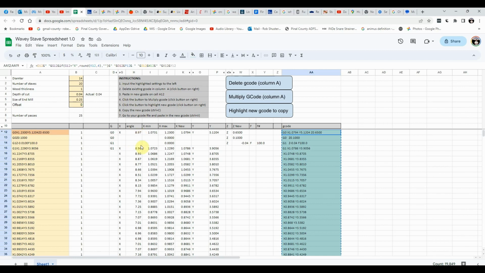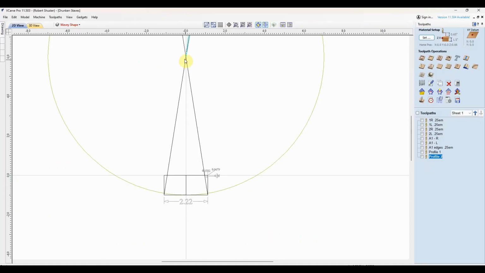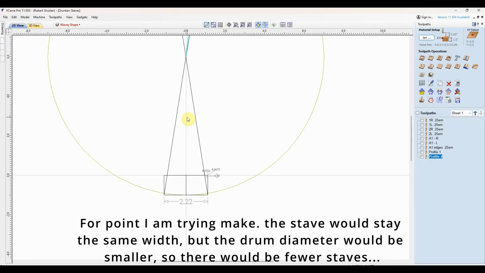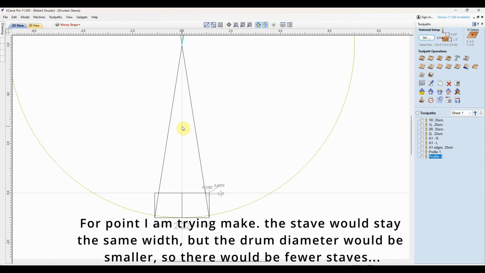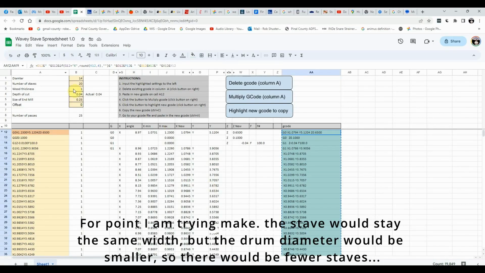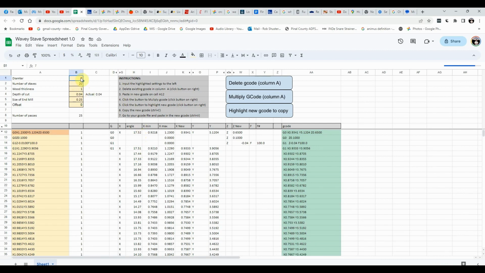8.97. But if we change that to a much smaller drum, say if the point was right here, say if it was this is a 14, so it's a 7-inch drum, half the point, this angle would of course be much more dramatic. So let's show how it works there. We got a 14-inch drum, I'll put in 7. And we'll watch this angle column. Yeah, it changed almost double. It probably is double exactly. So 17.52, take it back to 14.